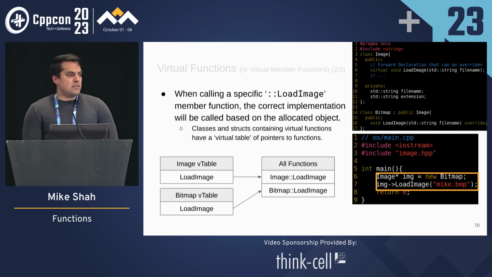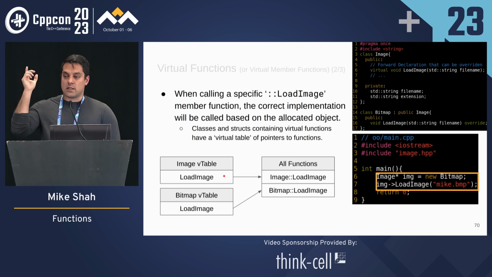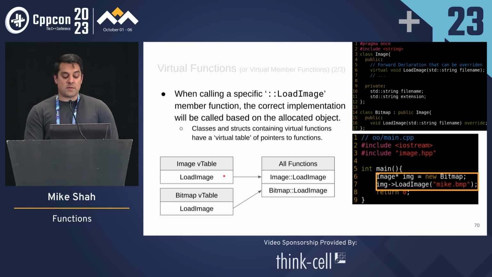And this is always a good interview question, I think, for folks, or at least I've been asked it. My students tell me they've been asked it: what's a v-table? But the idea is, again, how we're implementing. One way to implement this particular behavior, not the only way, I suppose, is that when you have this virtual member function in your class, as soon as you have one, there's going to be a table of functions somewhere keeping track of, well, which implementation of load image am I actually calling? Is it the base class, the derived class, or something else?